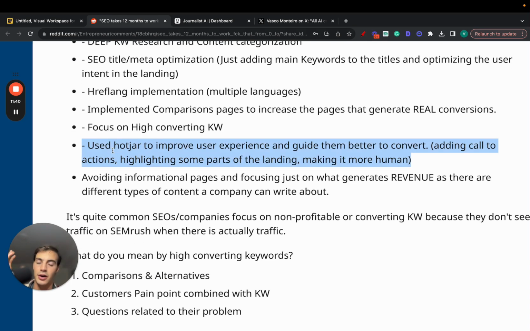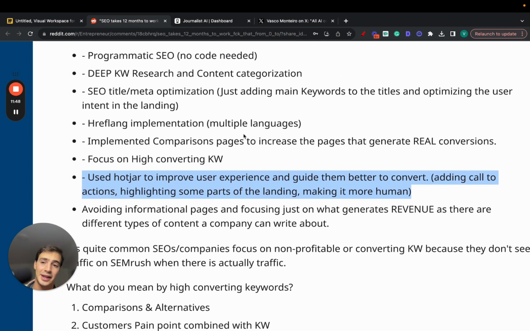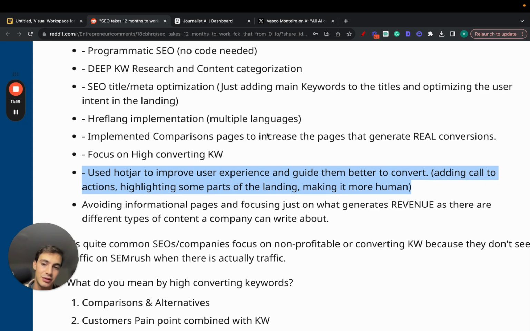He used Hotjar and other services to essentially see where people clicked, optimizing the user experience. So optimizing for UX is very important. Also tied in with the technical SEO, you want to make sure you have a fast website. Otherwise, you can be ranking first, but if your site takes 10 seconds to load, people just click off and go to the second one. So it's pointless to be ranking number one if your site isn't fast enough.